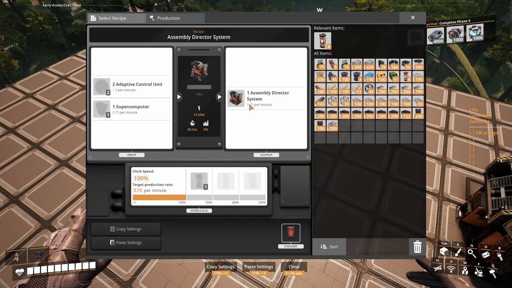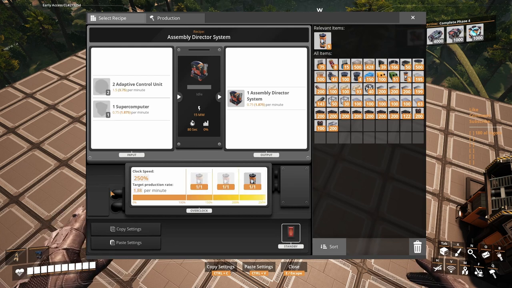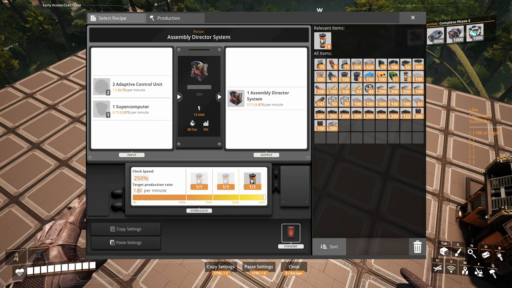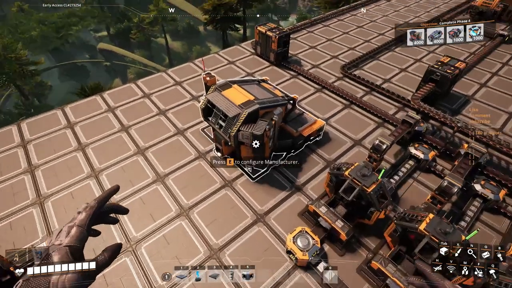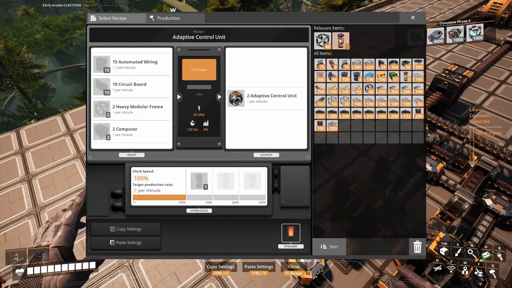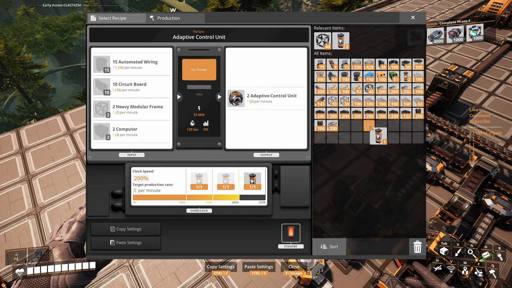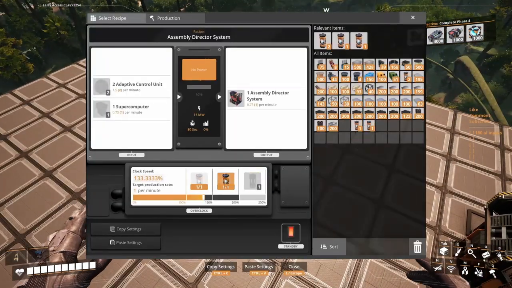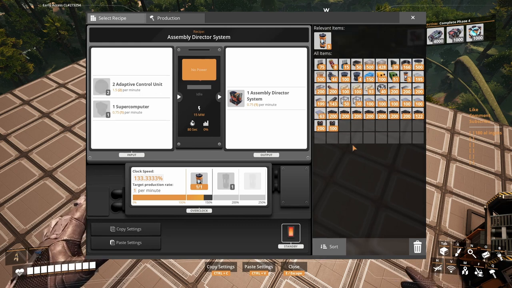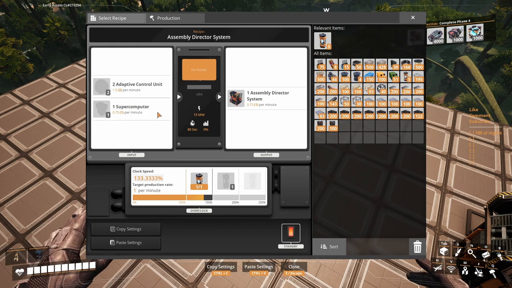2 per minute we're gonna need. You don't have to make one. Let's see, 2 per minute? 188 maximum. Okay, in order to make one, we're gonna need 2 adaptive control units. So, we're gonna put in here 2. Grab back our shard from here as well. Thank you very much. And 1 supercomputer. We're not doing that because we only unlocked it.